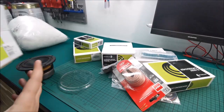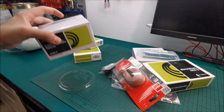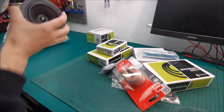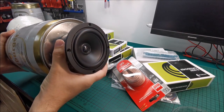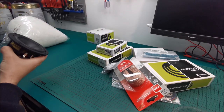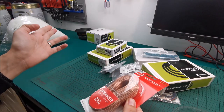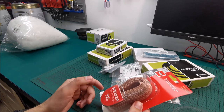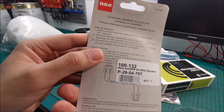These are the speakers. So get this a little bit out of the way. Obviously in here another one, because we kind of need stereo speakers. If you want to have an idea on how they will fit, presumably something like this. But not sure if I will put it on this end or on this end. Still thinking about it. I will plan that a tiny bit later. Speaker wire, because I will have one of them powered and the other one will be attached to the main one. So transparent speaker wire, here it is.